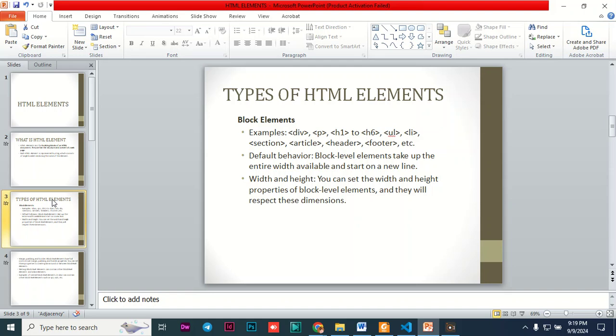One, they take up the entire available width and start on a new line. Then we have the width and the height, which you can set for these block elements.